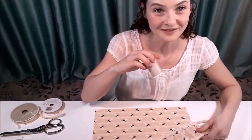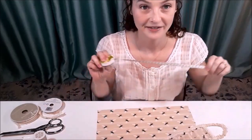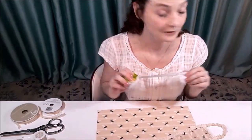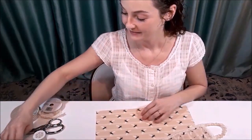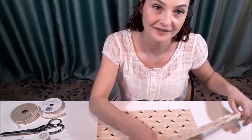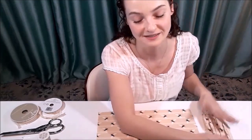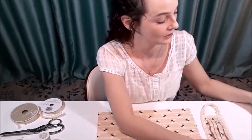Also, some string, a tape measure, and if you don't have a tape measure, a regular old ruler will do. And if you don't have a ruler, I found that you can just find one online. Print out that paper or use one of those actual size ones to show you with your phone.